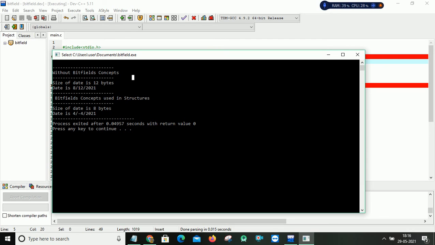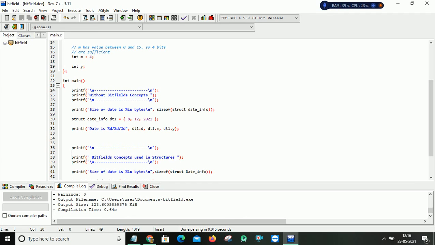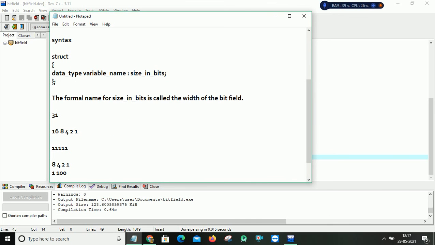There I gave 12 as my month, but here it displayed a negative value. What is the reason behind that? I already said that the last bit matters, whether you are using 4-bit or 5-bit format. When you are using signed integers in binary representation, the last bit is taken as the MSB, which represents the sign. If that value is 0, it is taken as a positive value. If the MSB is 1, it is taken as a negative value. I'll give that explanation here: how the value 12 is represented.